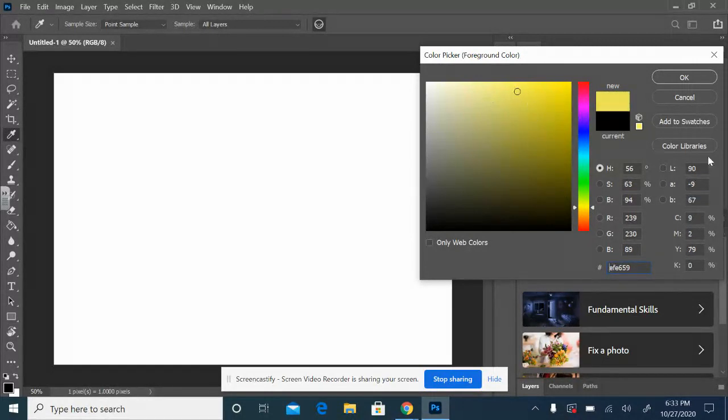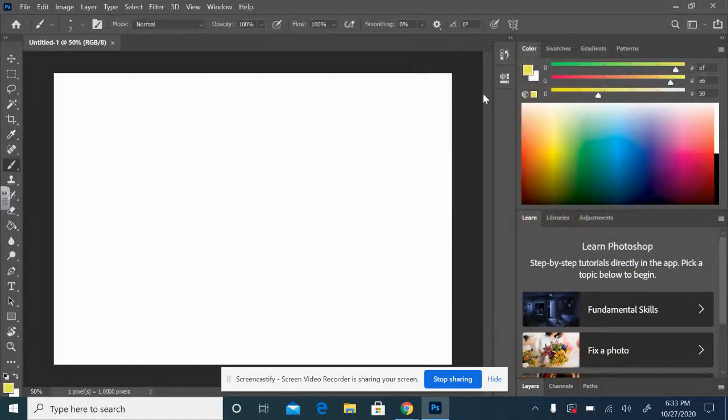If you know the numeric number of your color, then you can enter that here, or the web number here. Hit OK. And now the foreground color is the color I just selected. And there's way more ways to do that using the eyedropper or shortcuts. I just want you to know that these are the tools. Here's the file menu. And this is the image window.